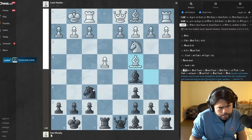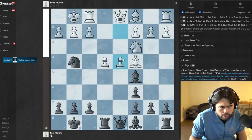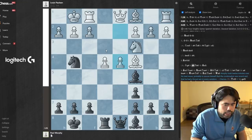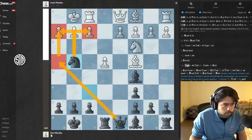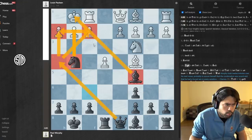Now in this position, the best move is to play knight g4, and the reasoning behind it is that white cannot close the diagonal. White would love to go something like d4 and bishop e3 and close this diagonal, but in this case you can't play d4, because if you go d4, black just takes the pawn, and in the meantime you're threatening to put a lot of pressure with this knight on f2 and h2. You can play queen h4, and your bishop and your knight and your queen, all three of these pieces are going to be really, really dangerous here and attacking the white king.